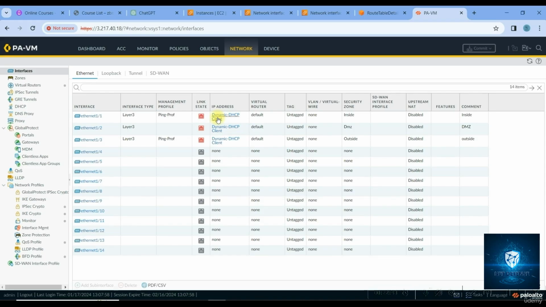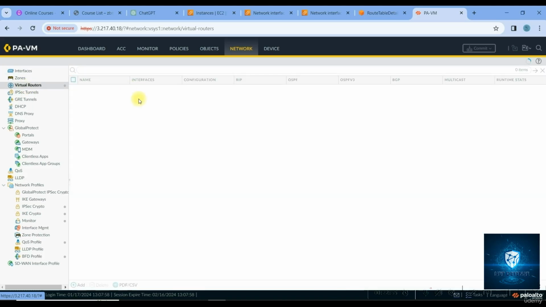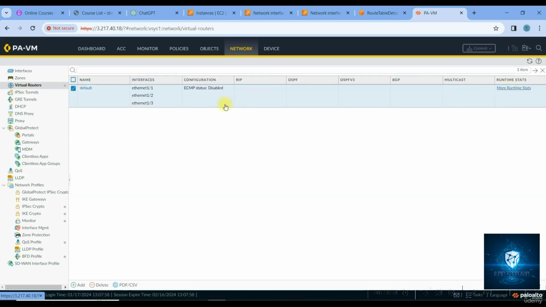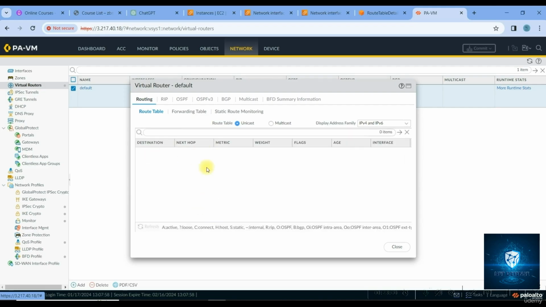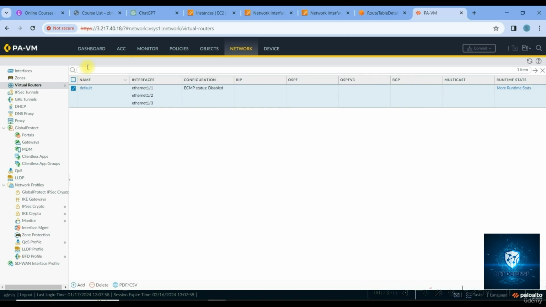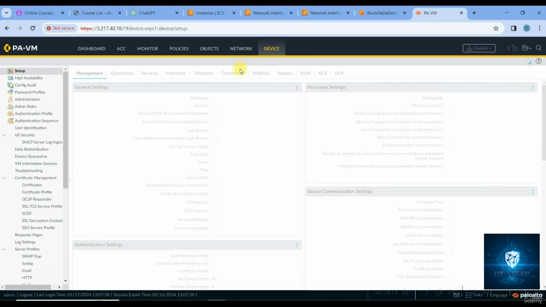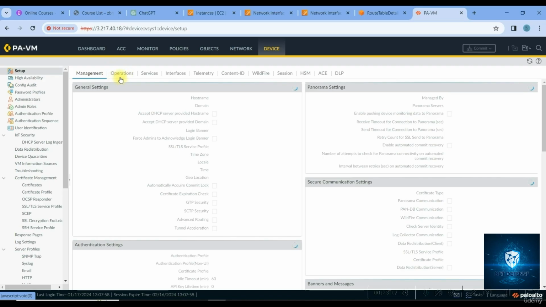It should show the IP of the outside interface, inside interface, like we have configured through the subnets, right? So if you go on the virtual router like this, let's say we have more runtime stats, and we should be able to see the routing here, but we are not able to see because we will have to reboot the Palo Alto. Now we can do it both ways, from this as well as from the AWS, but the better way should be doing it through the Palo Alto GUI itself.